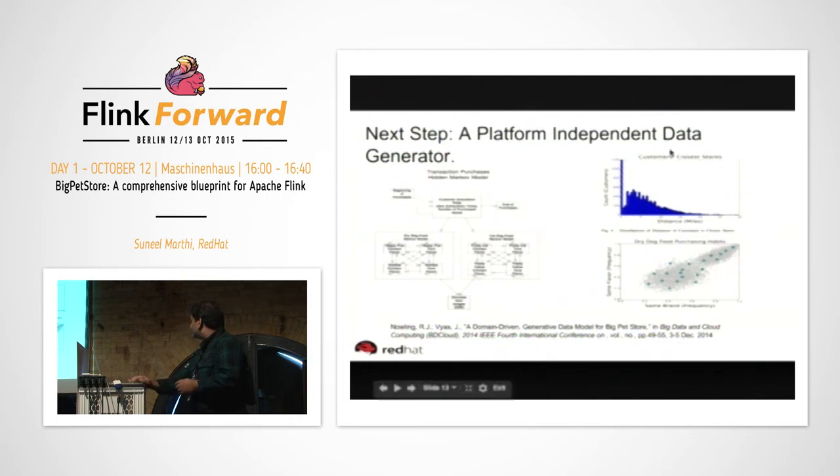This diagram here is an overview of the different transaction purchases, which is based on a hidden Markov model, and how the data is generated. So you have a customer. It's a customer simulation state. When the customer goes to make a purchase, this is the start of a purchase, and we have to simulate a purchase and a transaction. So the customer goes to a specific store. Which store does he go to? The customer's geolocation is 1, 2, 3, 4. So what is the store that is closest to this particular location?